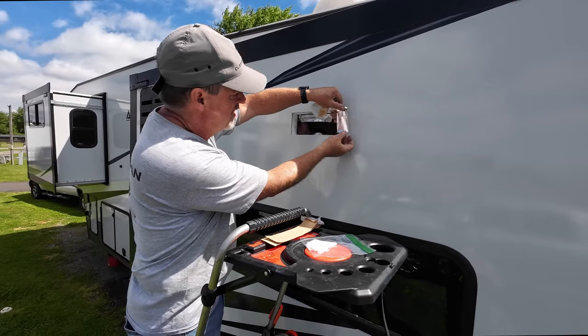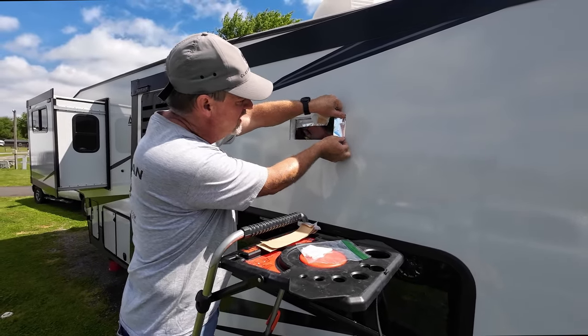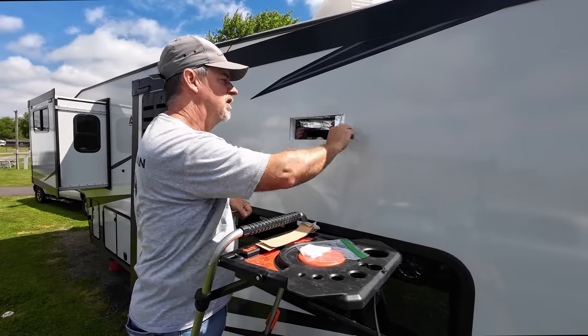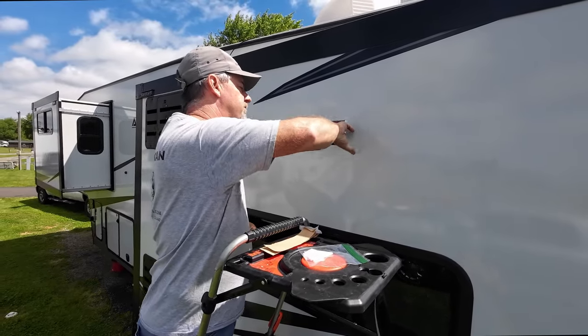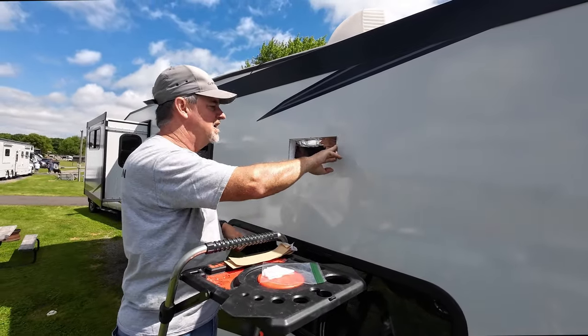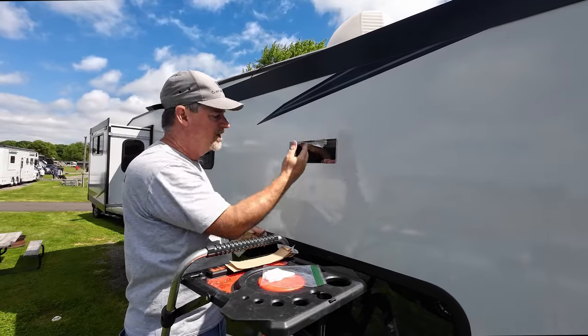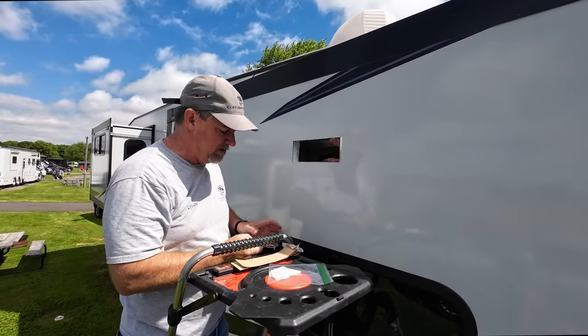So now, I don't really know if this is required, but it seems to be helpful. Doesn't hurt. Just putting foil tape a little bit on the outside, wrapped to the inside, and Kimberly's inside doing the same thing, so that we'll overlap it. Yeah. And it just keeps moisture out of the styrofoam.